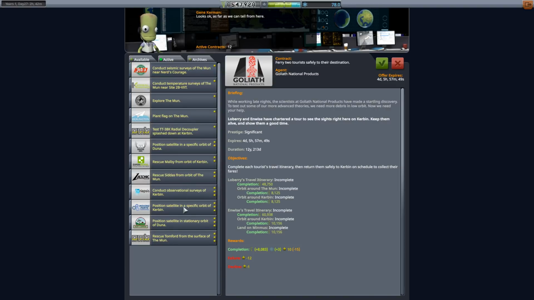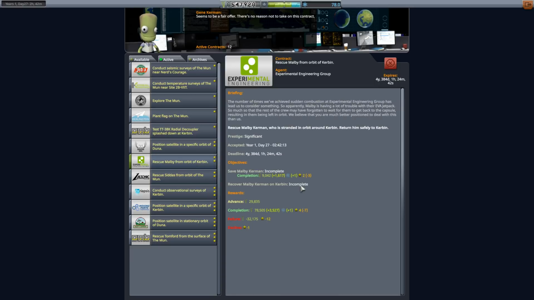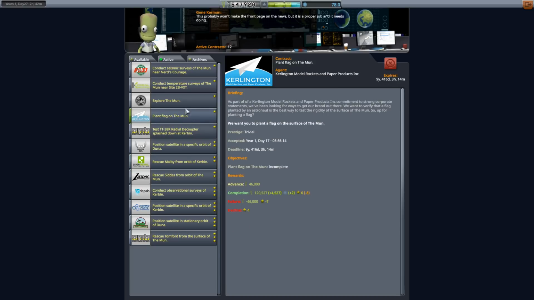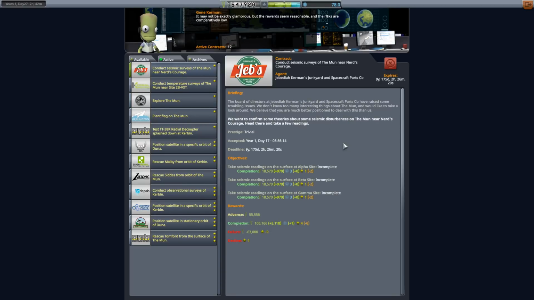So we still have 12 active contracts and we have a few on the moon. We need to rescue Sidis from the moon. We need to rescue Melby from Kerbin, which should be fairly easy. Planting a flag on the moon and exploring the moon. Yeah, this is a doozy. We're going to do that easily, because what we're going to do is we're going to read some temperatures.